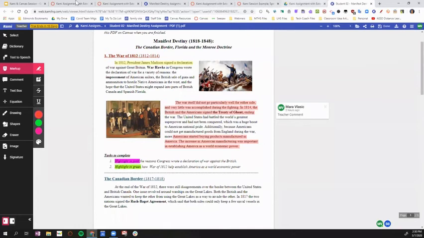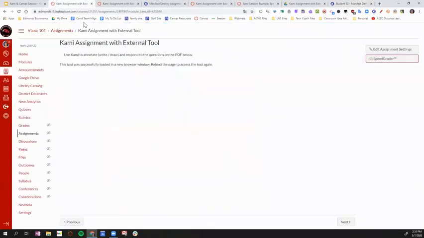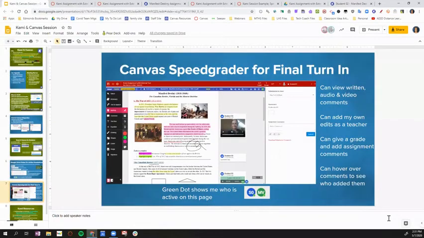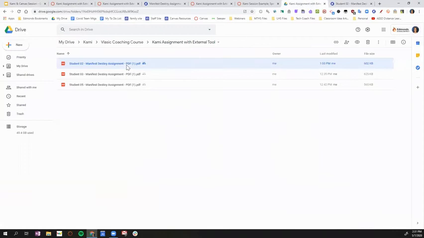Other questions? Mara, I have a question. When you had the PDF in your Drive and you right clicked and said open with Kami, would that be the easiest way to actually convert the PDFs to OCR?